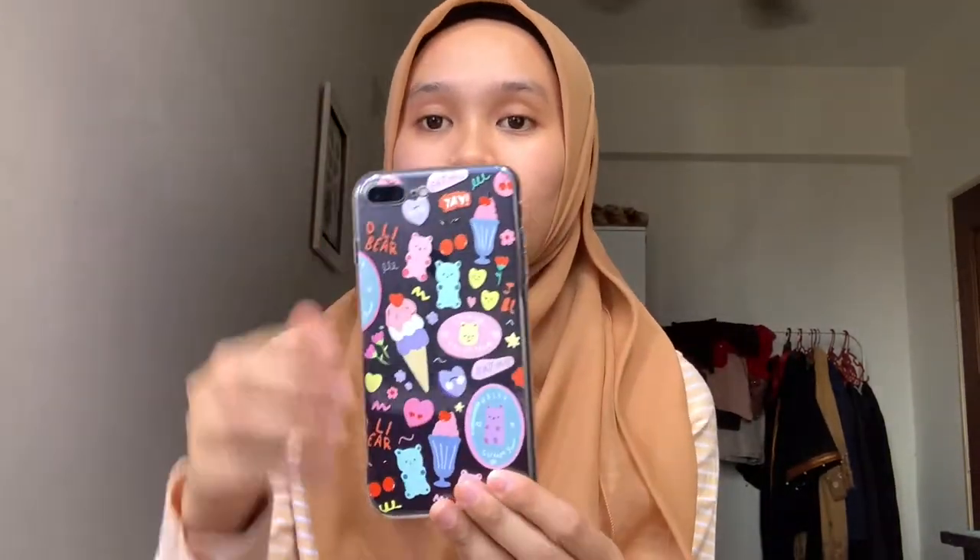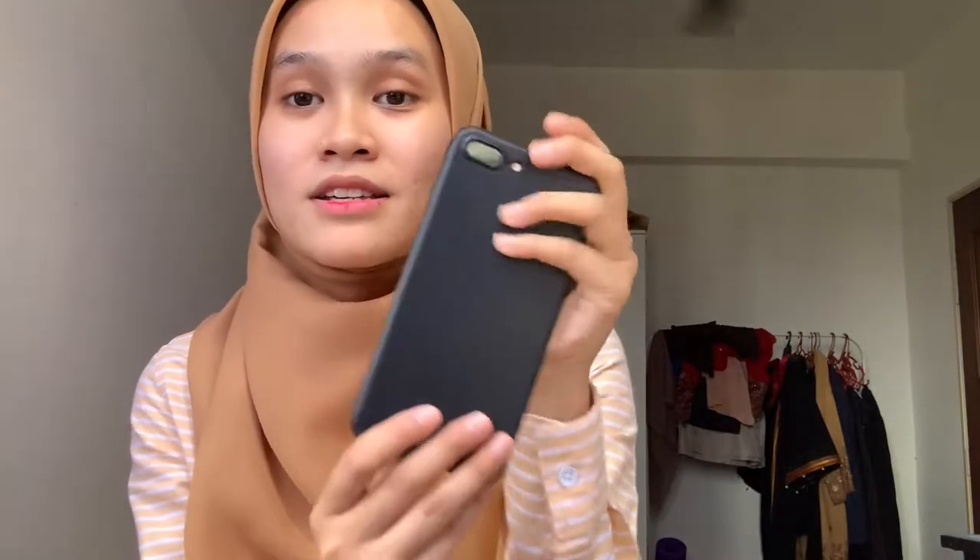This one is just a plain black one. I'm just going to try them one by one. The second case I bought — oh my god that's so cute! Wow, it looks so thin! Okay, this is the last case that I bought. It's just a regular one. I can't really draw — it's been a long time since I drew anything, and I'm not confident in drawing. So yeah.